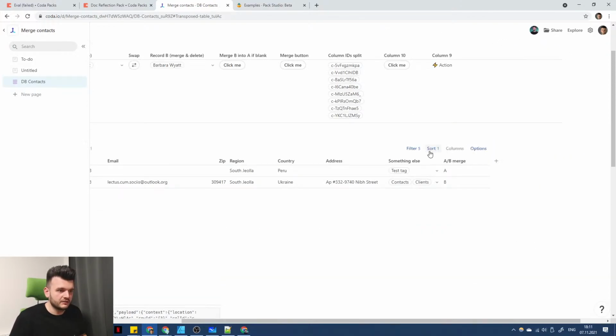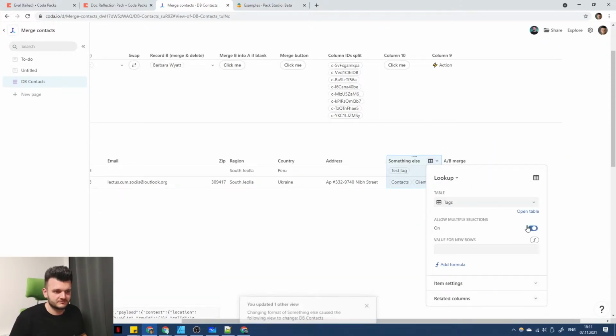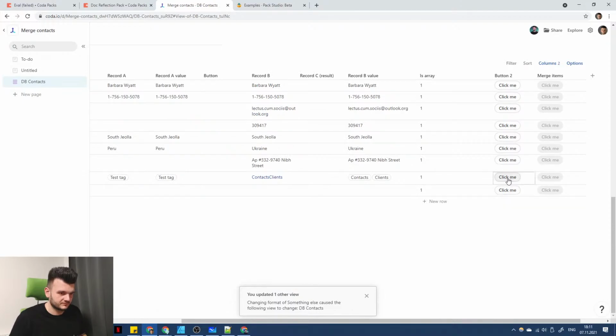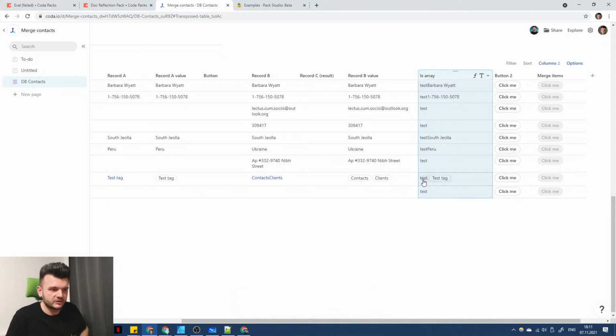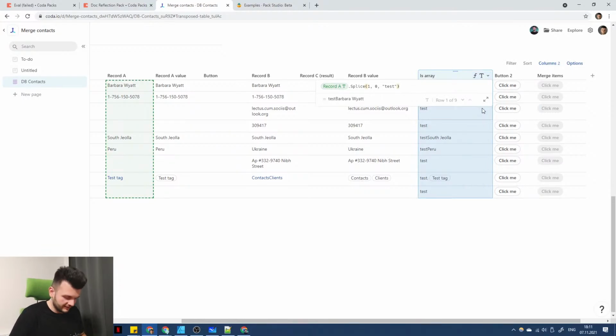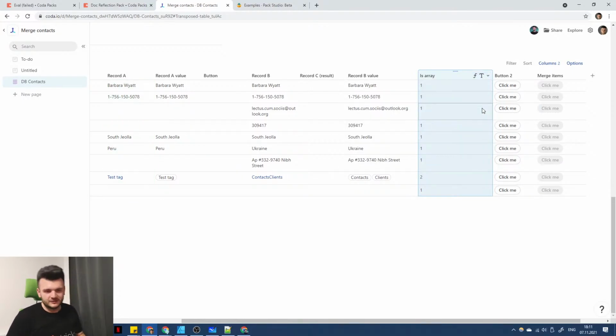But if it's a multi-select, the splice works by inserting text as item 1 of the array, and then whatever was here, so the single value or multiple values or whatever. And in the end the count is gonna be not 1 but 2.